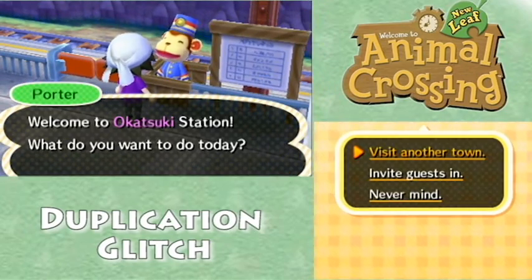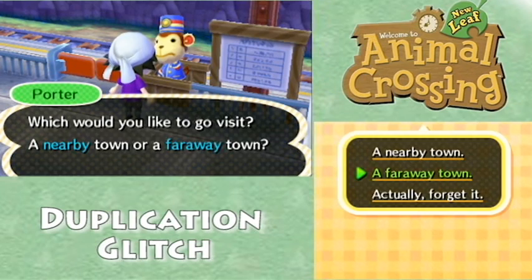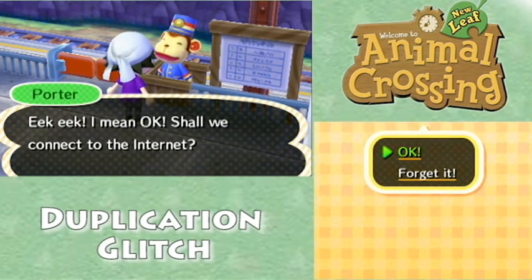Anyway, what you need to do is head to your friend's town. Is your gates open, Brandon? They are. Alright. My gates is open. And, yeah, so you're gonna head to your friend's town.